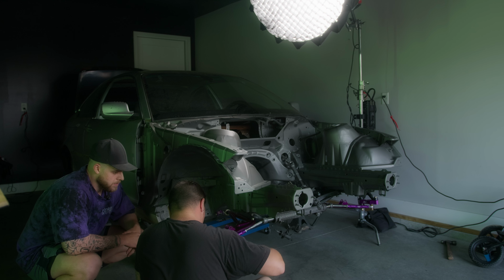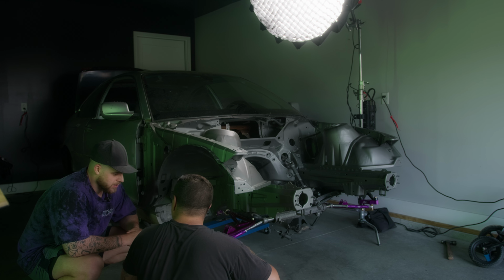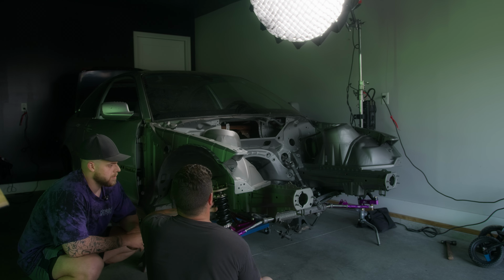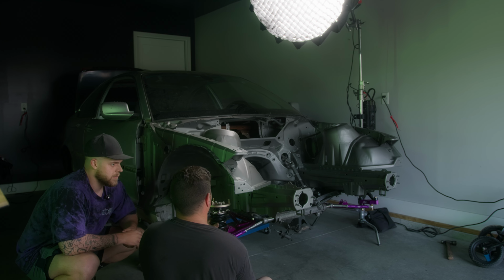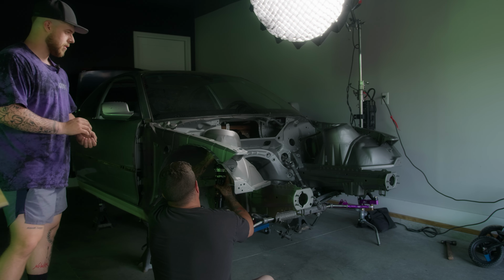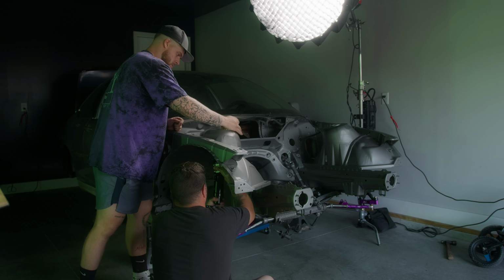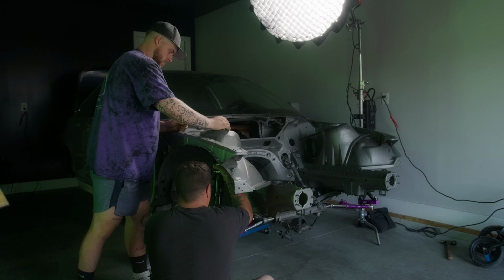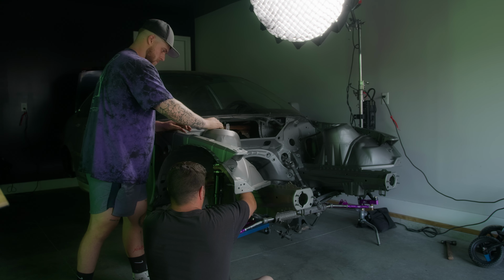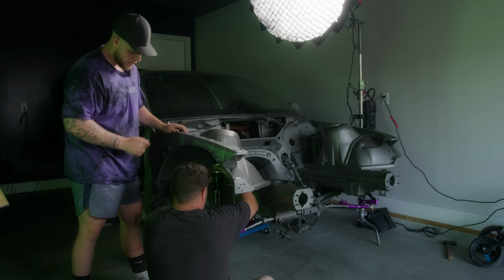I wish we wouldn't have done this. Why? Because, dude, the best way to adjust a coilover is like this. And now once it's in, you're not gonna take it out to do that. You're gonna have to try to spin it in the... It's not bad to spin. Which way does this go? Oh, like this. Yeah, like that. It's easy to spin in there, though. It's not bad to spin, is it?